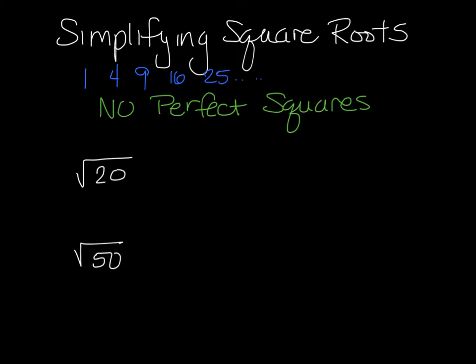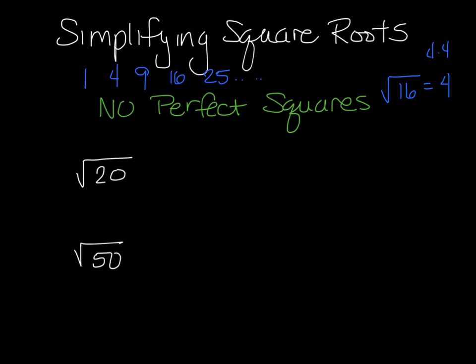Okay, so when we're talking about these numbers, we're saying, I can square root that. If you don't know already, the square root symbol is like this. And what it's saying is, if you were to square root that number, you're asking yourself what number times itself gives you that number. So square root of 16 is 4, because 4 times 4 is 16.